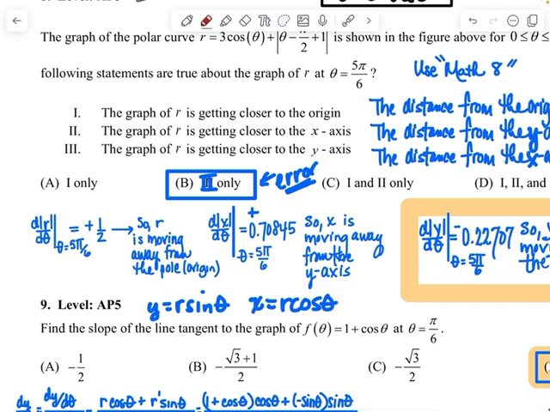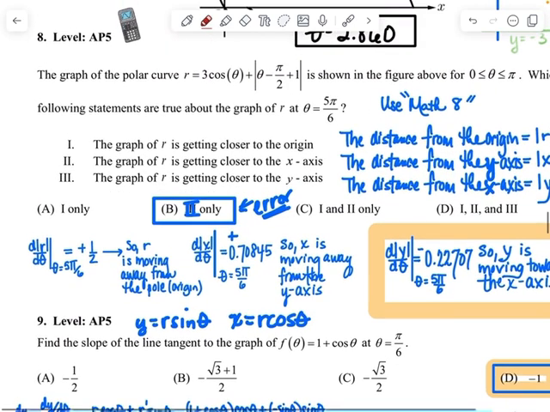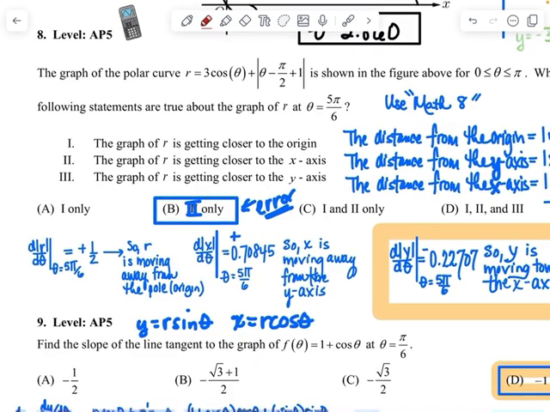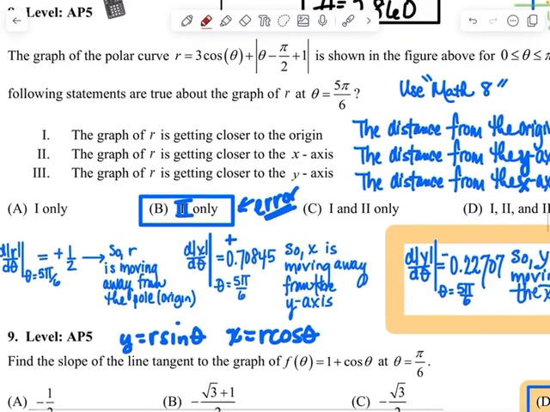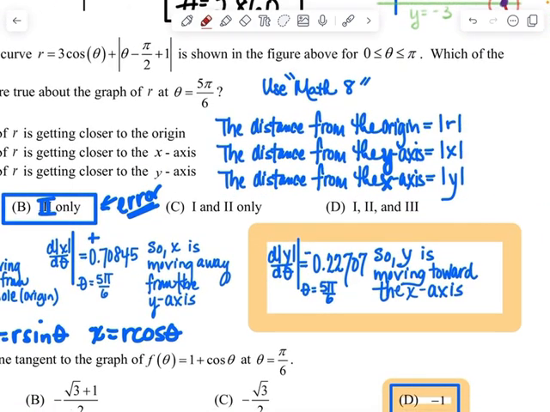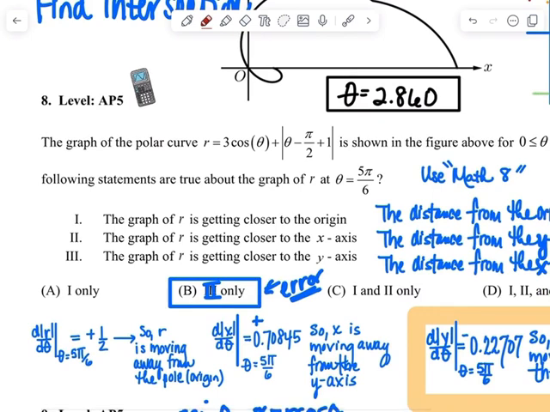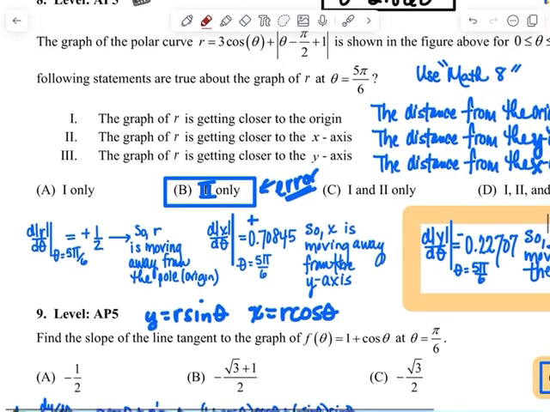How fast is the rate of change of the radius with respect to theta at 5 pi over 6? I'm also going to look at how fast x is changing at 5 pi over 6, and how fast y is changing. I know you're looking at the answers there, but it says, which of the following statements is true at theta equal to 5 pi over 6? The only way I would get through this is to ask: what's dr d theta? What's dx d theta? What's dy d theta? And again, it's the absolute value of that, so I get the positive and negative taken into consideration.